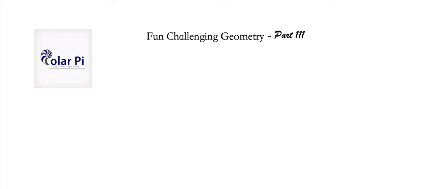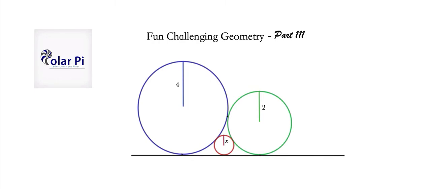In this video I share an equally fun geometry problem called the three circles problem. And here is the three circles problem. We've got three circles that are tangent to each other in the fashion displayed in this visual, and all three circles in turn are tangent to this black horizontal line. The biggest circle has radius 4, the mid-sized circle has radius 2, and the task is to find the radius of this little guy.